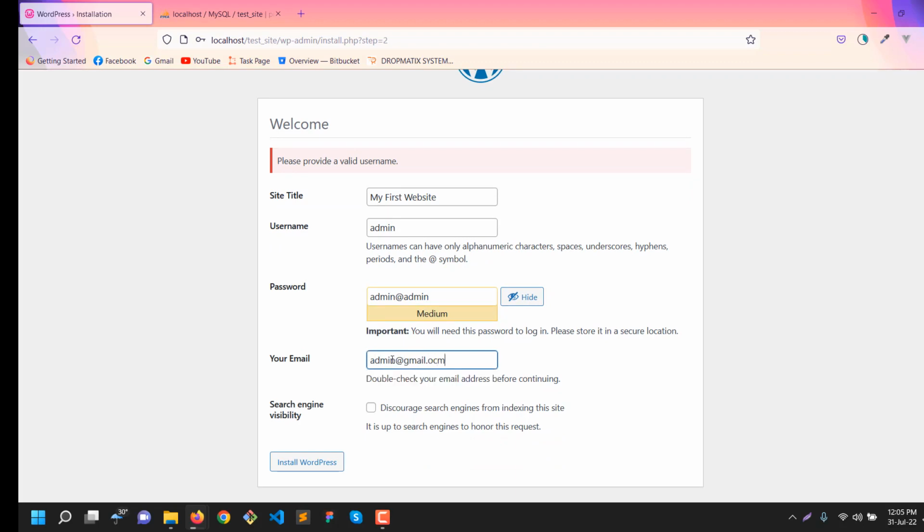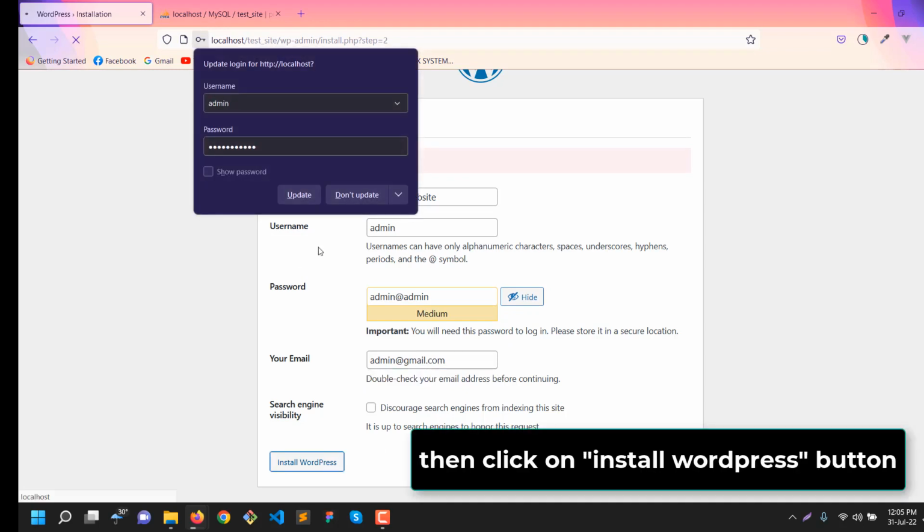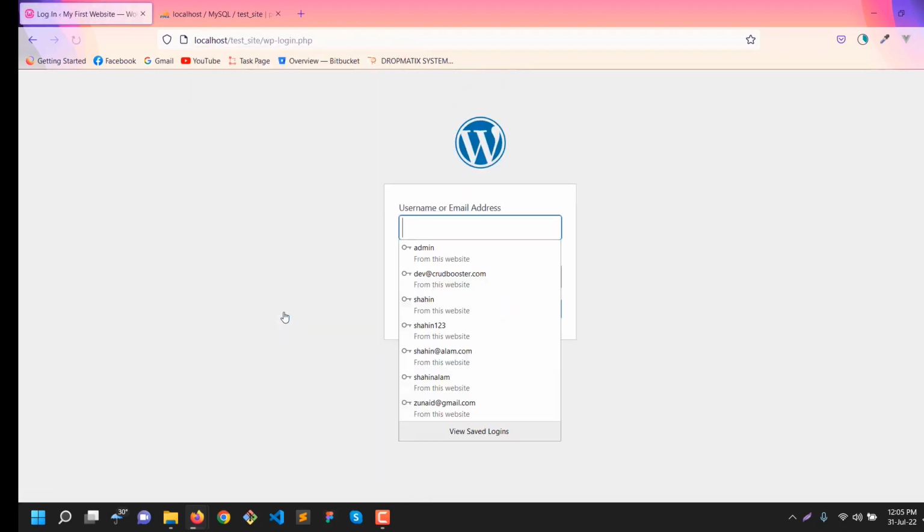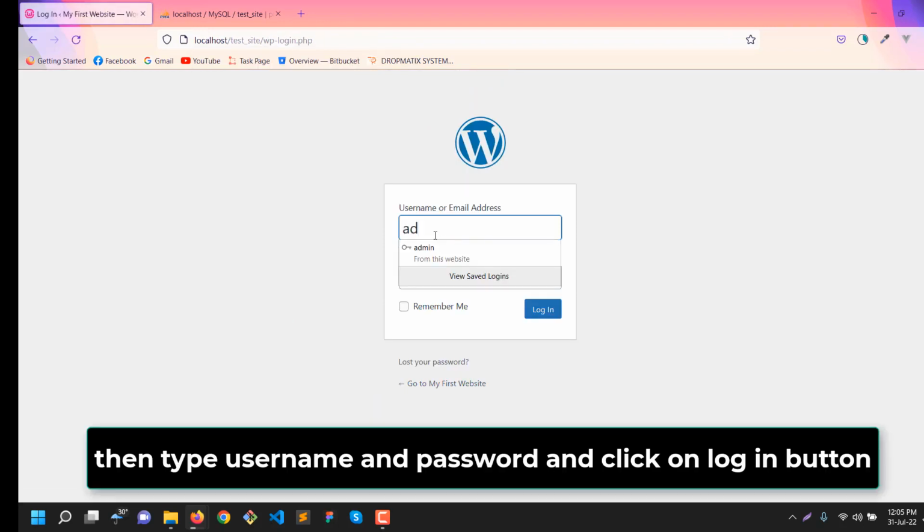Enter your email. Then, click on Install WordPress button. Next, click Login, type your personal username and password, and click on Login button.